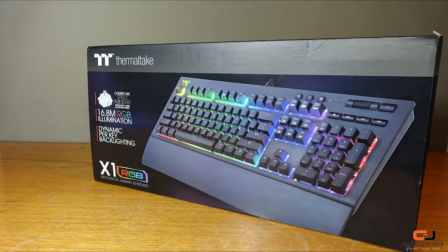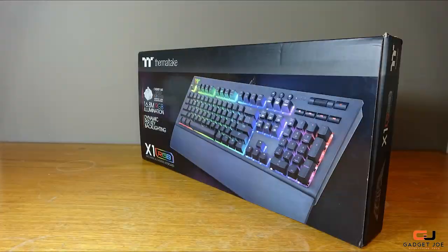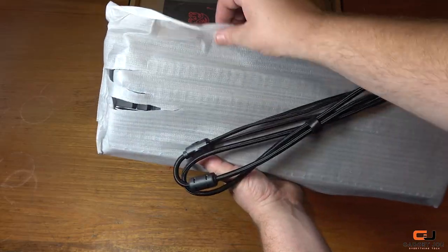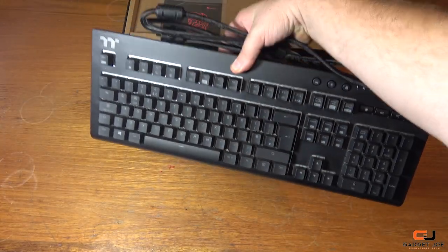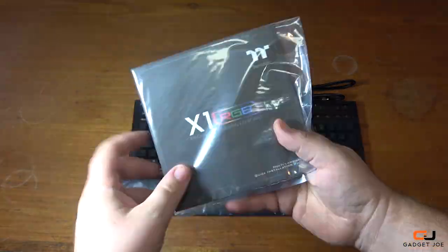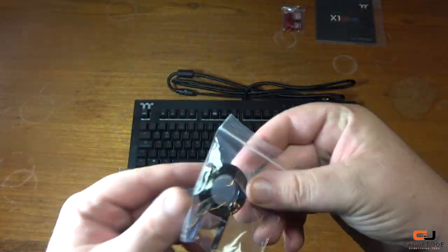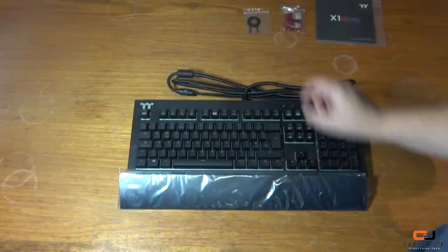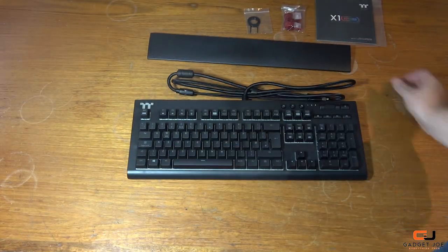The X1 box is traditional Thermaltake business as usual, with high quality images on a black backdrop with white and grey text. Inside the box you get the X1 itself, packed in a thin foam sleeve with the cables hidden away behind a cardboard divider at the back. You get an instruction manual and warranty sheet, a pack containing 8 red keycaps, a keycap puller for removing keys, a removable wrist rest that slots into place on the keyboard, and of course the X1 itself.